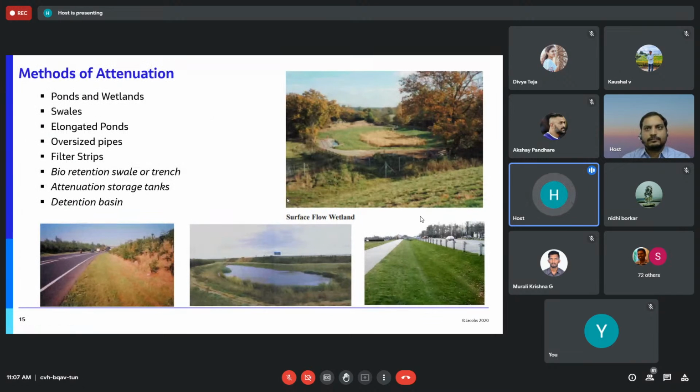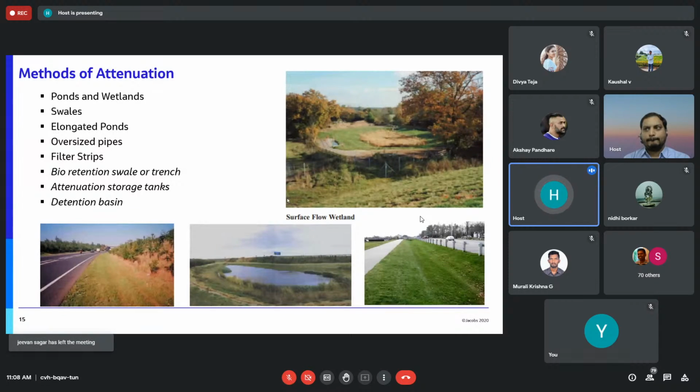So, talking about methods of attenuation, we have different types. Like we have ponds, which you can see below in the picture. A pond is nothing but a huge storage depression where we continue to store the water. And another thing that a pond can do, like Omkar talked about before as well, is some kind of quality improvement in the water. So in a pond we have settling happening, which will help the water to also purify a bit, as all the suspended solids will settle.